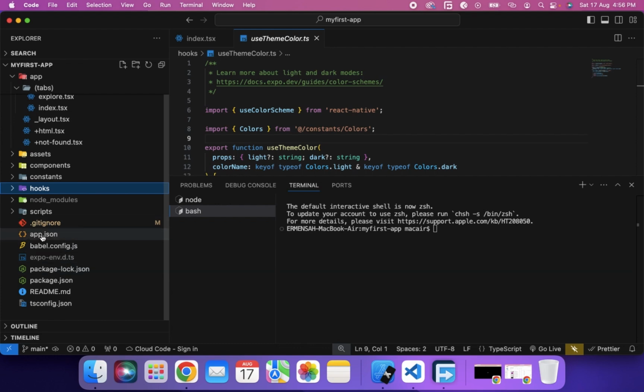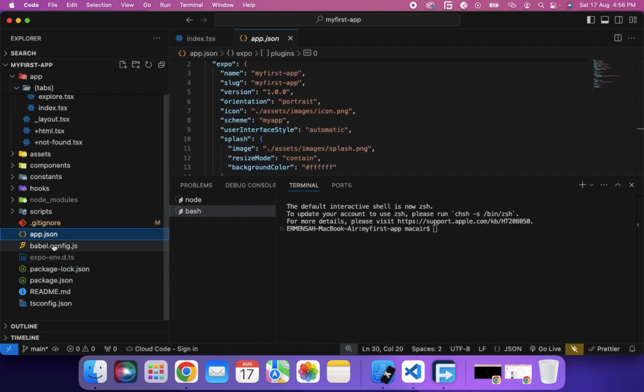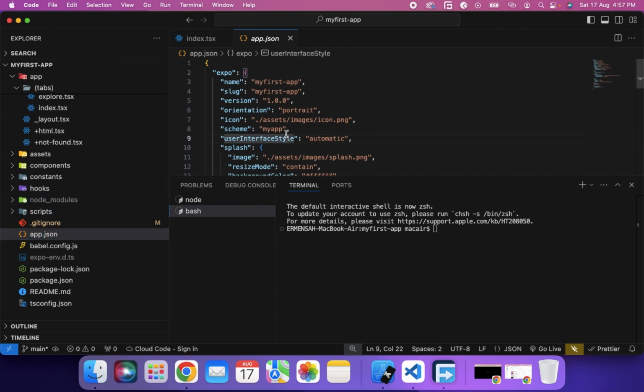There are other files like the app.json. The gitignore is for Git, managing simple things like version control. Then there's this app.json. This is actually the configuration file for the app itself. Now this package.json is the configuration file for Node, the dependency library, but this one is for the app. So information that will affect the app, like the app name: when you install the app on your phone, the name that will appear will be the name that is available here. And that's the Expo configuration.